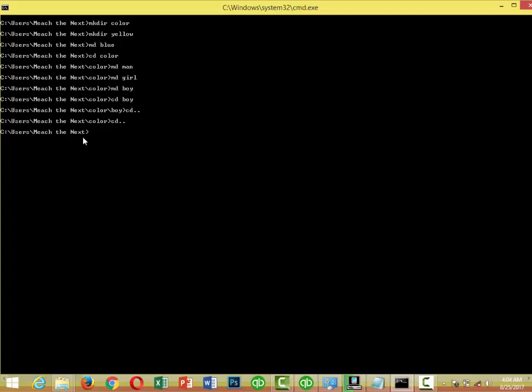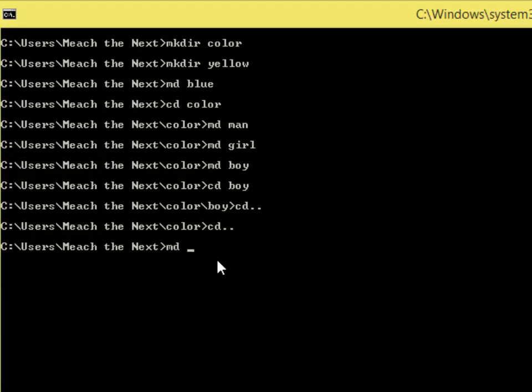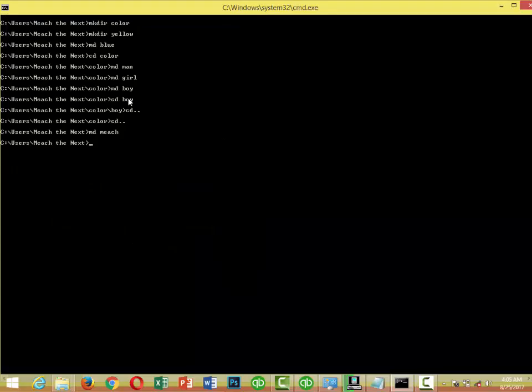So anything that will be done next is in this directory called Manage the Next. Let me just create a directory called manage with md manage, and I enter. Here manage has been created, not in color and not in ball, but in the directory called Manage the Next.